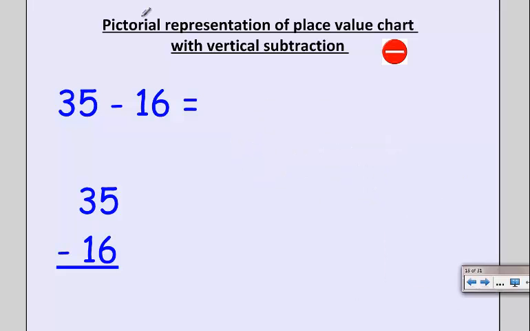In my place value chart, I'm only going to have two columns here because 35 and 16 are both made up of 1's and 10's. I can use the letter O for 1's and the letter T for 10's, or I could also write the number 1 with the letter S next to it and the number 10 with the letter S next to it. Either one of those is an acceptable representation.